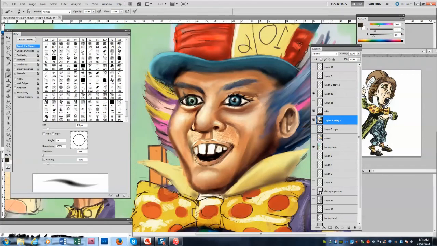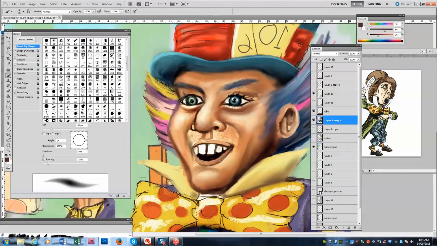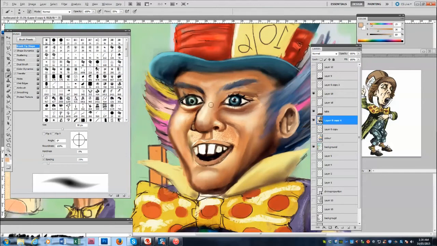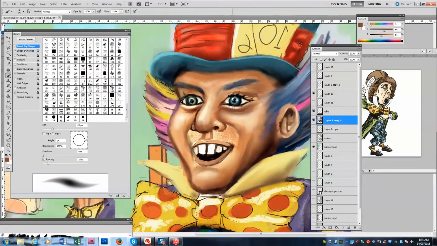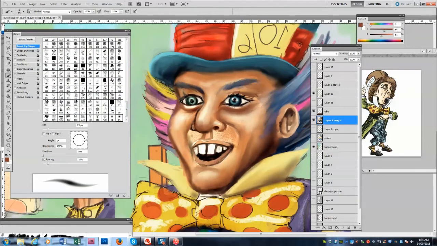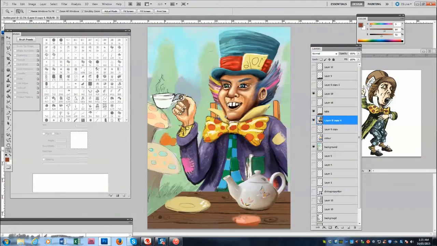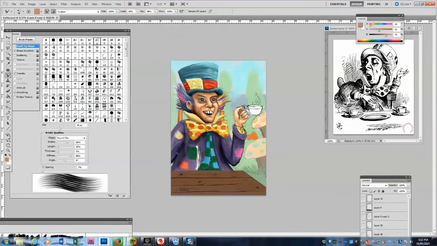When you flip the canvas, you see all the problems, and I really recommend when you're painting in Photoshop, flip your canvas all the time. You find, maybe I should tilt it a bit more, or maybe the hat's a bit off. You don't see your problems until you flip a canvas, and the problem is everyone can see those problems but you. So you need to flip the canvas. It is seriously like getting another pair of eyes.